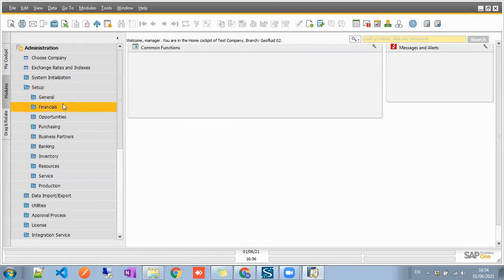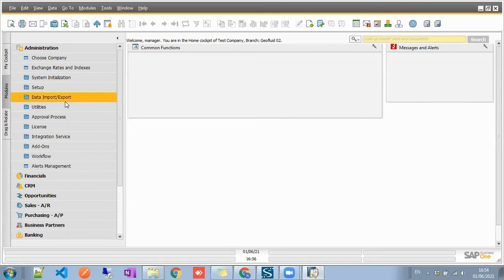Modules like financials, opportunities, purchasing, business partner, banking, inventory, and so on. We can also import the data from the legacy system using this option, and we can also set up the approval process depending on the workflow.